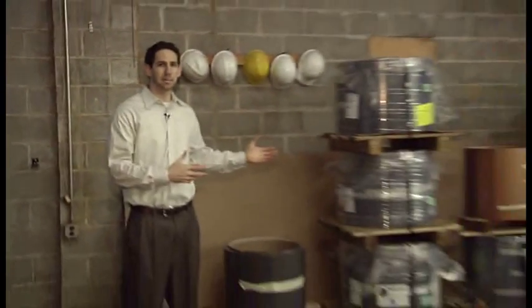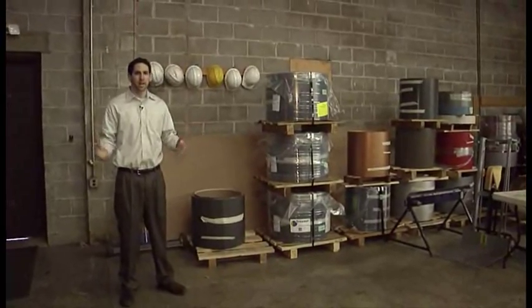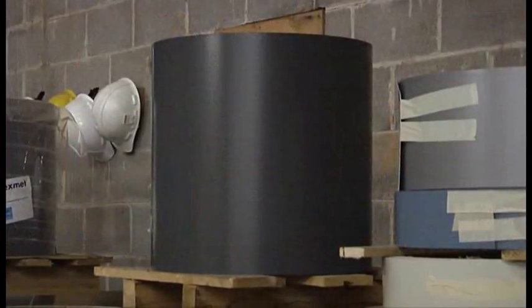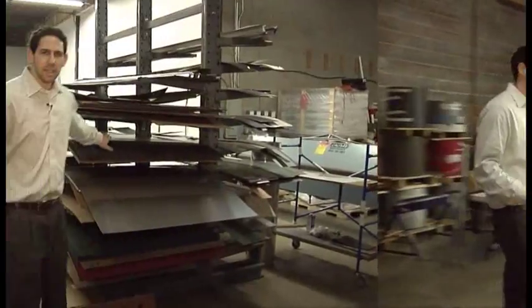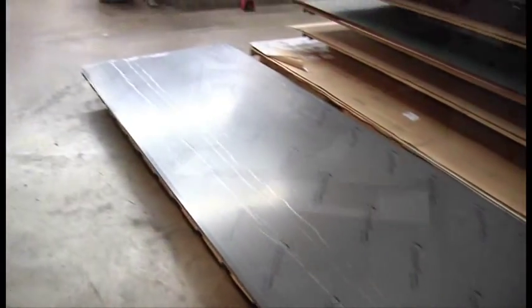As you can see here we have our standing seam coil that is eventually going to be made into standing seam metal roofing. It comes in over 35 different colors. We have some in our warehouse ready to be made into beautiful metal roofs. Come on over and we can take a look at our custom flashing and custom drip edge sheets. These sheets come in the same 35 colors in a 24 gauge galvalume steel used to make the standing seam metal roof.